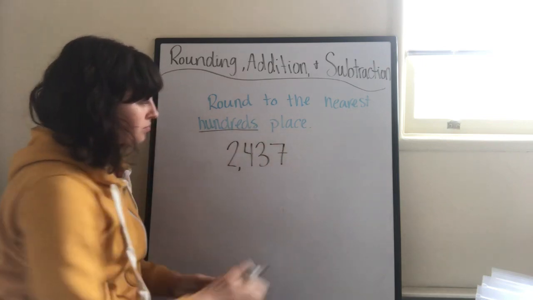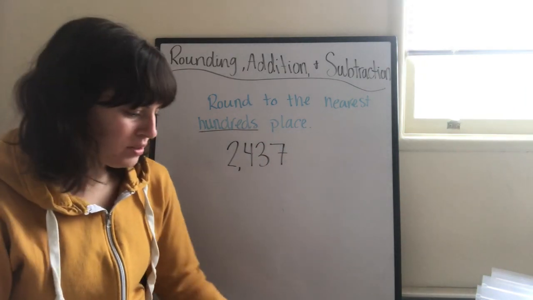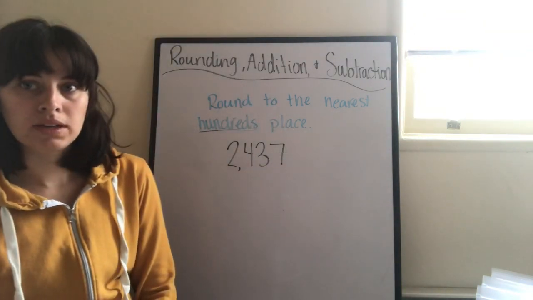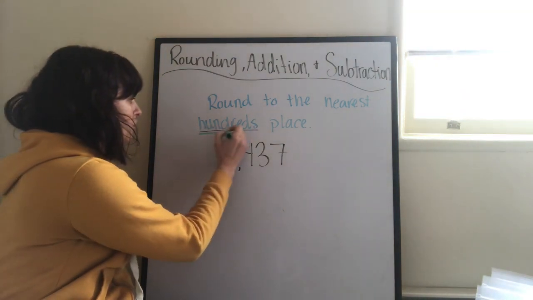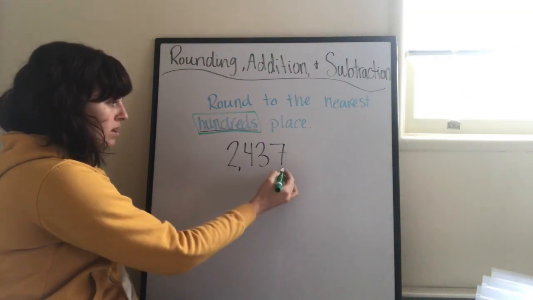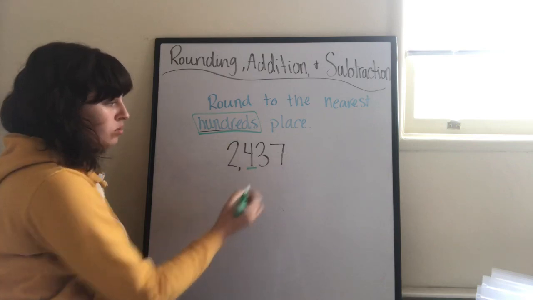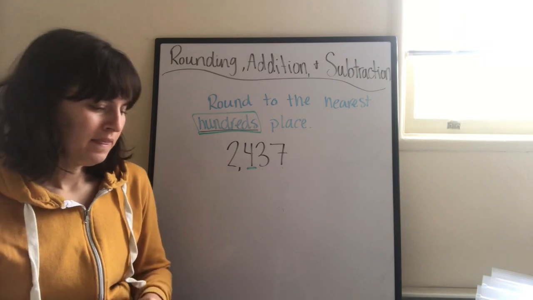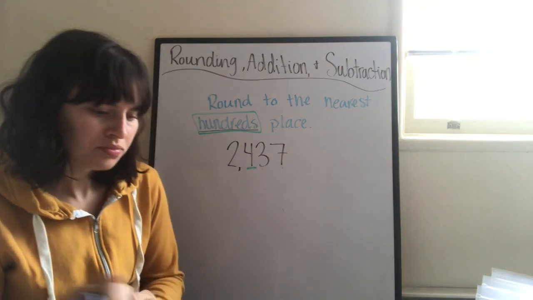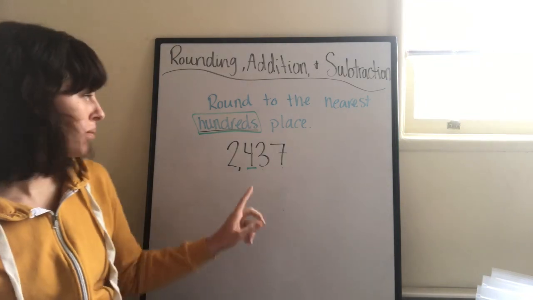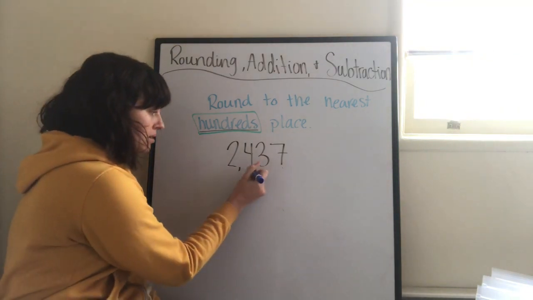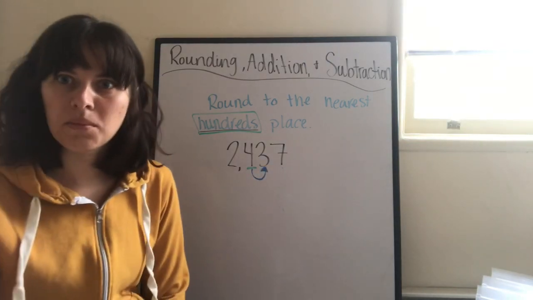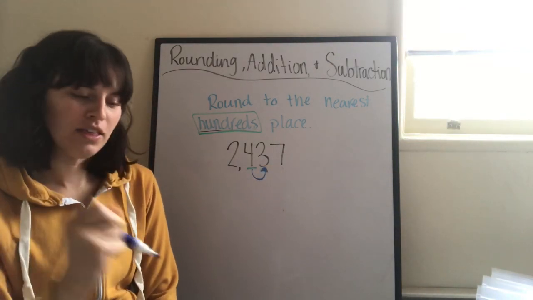2,437. Okay? The first thing you would need to do, and you'll see this in the poster, step 1 is going to be mark your place. When I say mark your place, I mean mark the hundreds place. Ones, tens, hundreds. So we are marking the 4 because that 4 is in the hundreds place. The next thing we're going to do is look next door. Remember, we would always mark our place and look next door. We're looking at our 3. Hopefully you're remembering this now. Okay, yes, the line, then we draw the arrow.